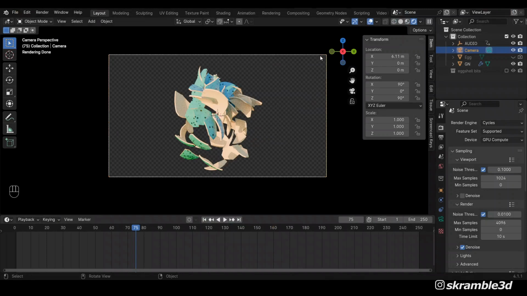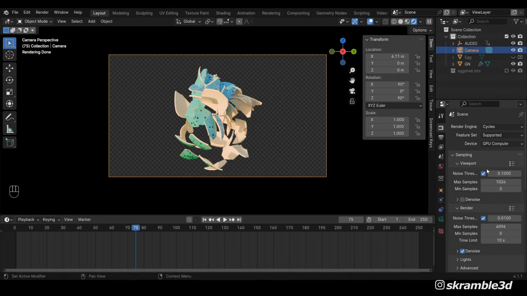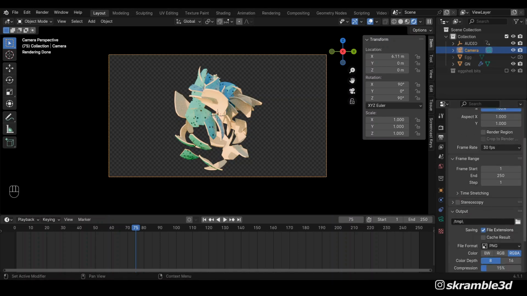In order to render it out, of course, go to the Output tab, select a folder here to put all the still images. Don't try and render it out as a video from here. You're asking for it if you do that.